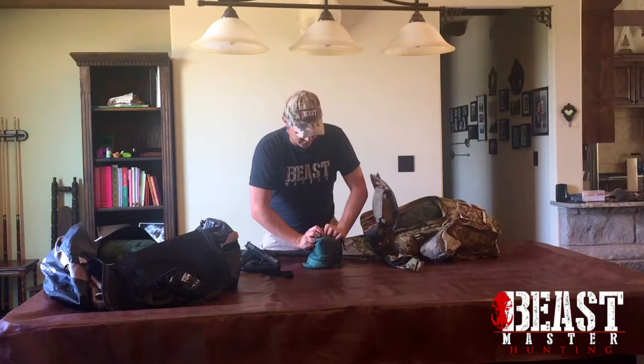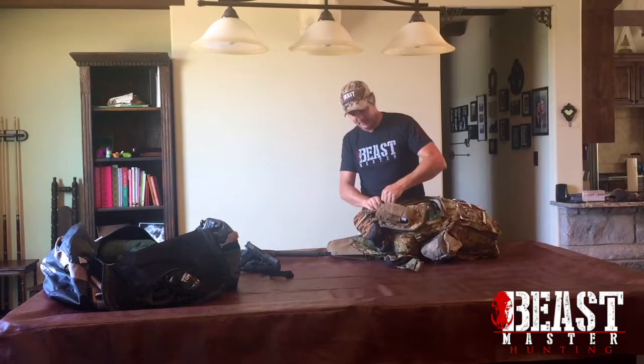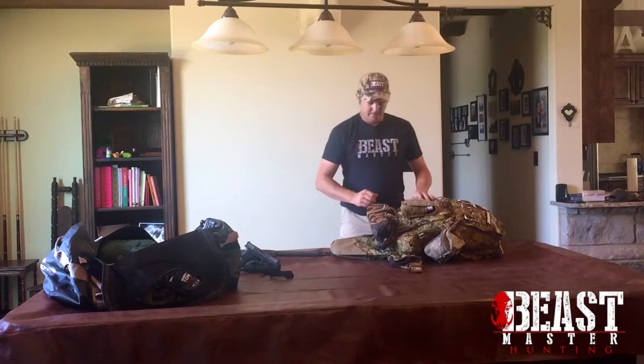So this compresses down nice. This will go in my day pack, just like that. We'll zip this up so it's how it's going to be while we're carrying it. The straps for these shoes make it a little hard to get the zipper started, but I don't ever plan on unzipping it completely. I'll probably just zip it to right there and get in there. So that really worked out pretty good.